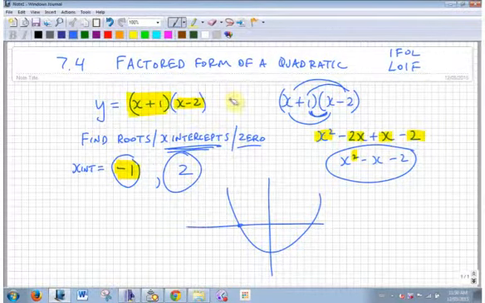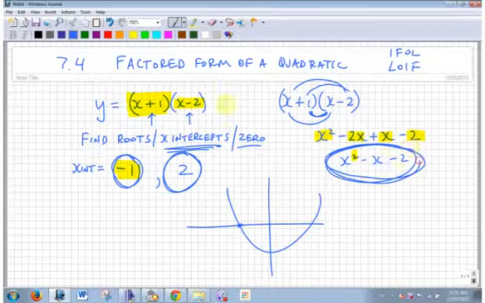Feel free, but just look. What makes this thing 0? That. What makes that 0? That. There's your two answers. That's why you like to see it in factored form. By all means, multiply it out, FOIL it, put that in your calculator, find the zeros. But if you're clever, you should be able to look at that and see what the zeros are.